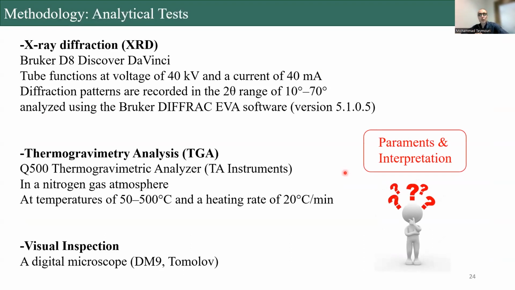So if you are doing it yourself, take care about the parameters that you're using. And one more thing for the thermogravimetric analysis, the interpretation of the data is pretty important. I've seen a lot of papers that have the data but fail to correctly interpret their results. So make sure that you know the parameters and you know how to interpret that, and reach out if you have a question about those. I can help you because I learned from others, so I can pass it to you.